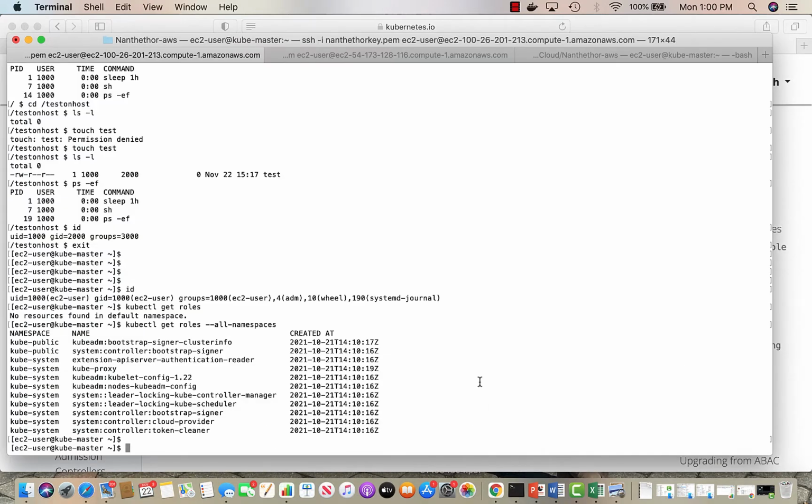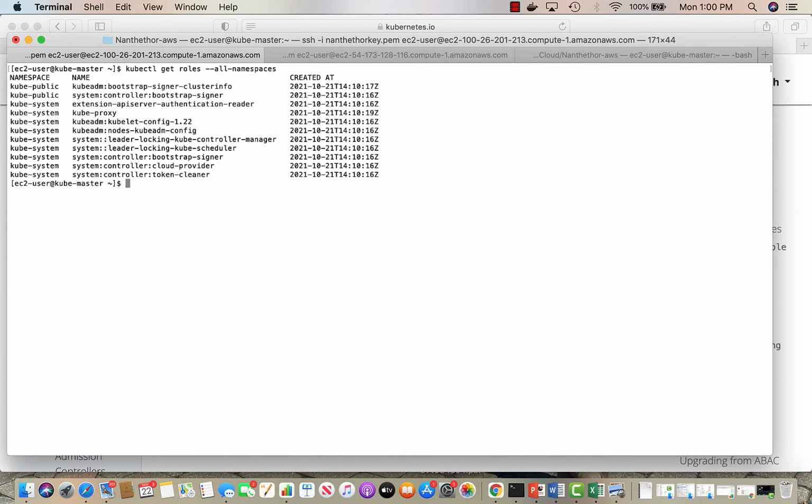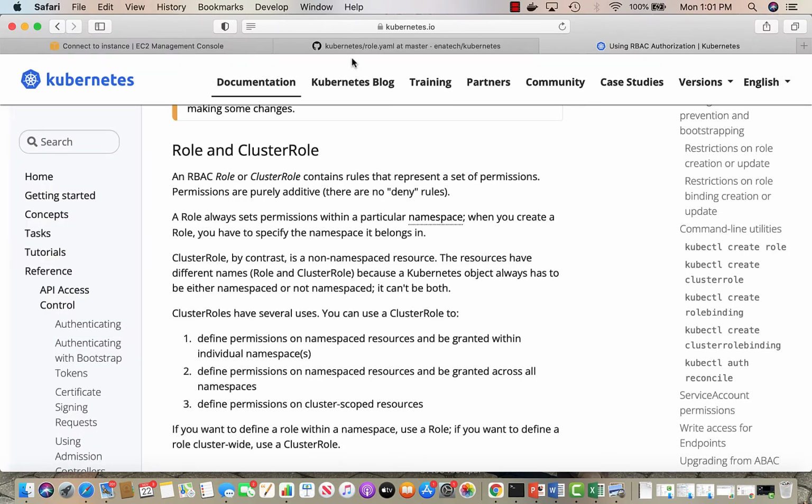If you see my cluster right now, there are some basic roles that are already there as part of the kube public and kube system, and that were created as I created the cluster, and then as I added some other features. But most of them are basic. As part of kubeadm, they must have already been a part of setting up the cluster. So what I'm going to do is I will just grab a basic role.